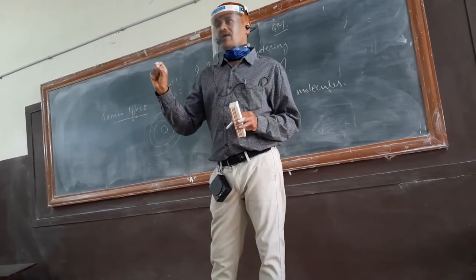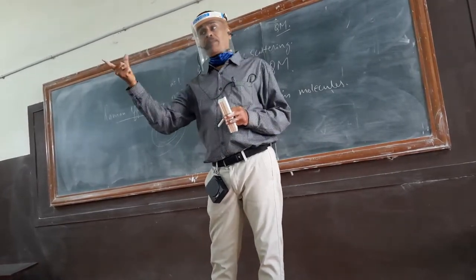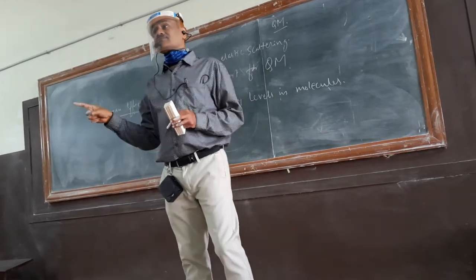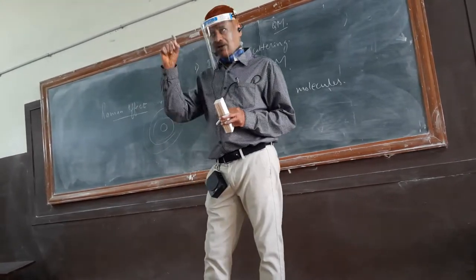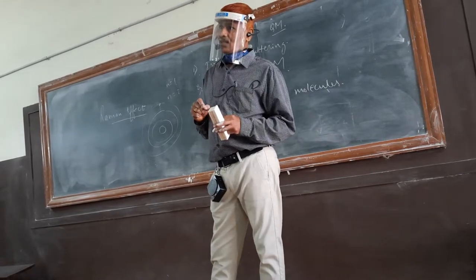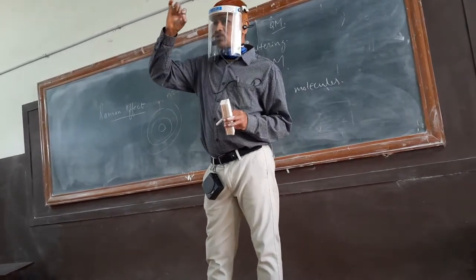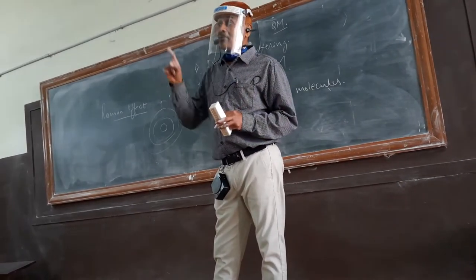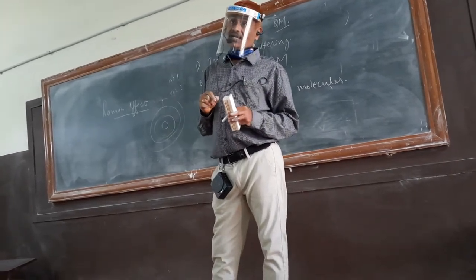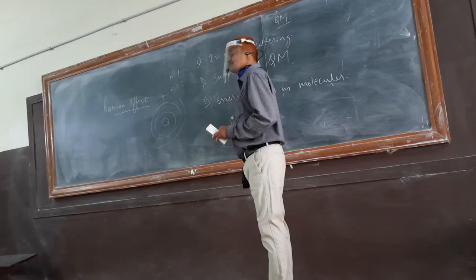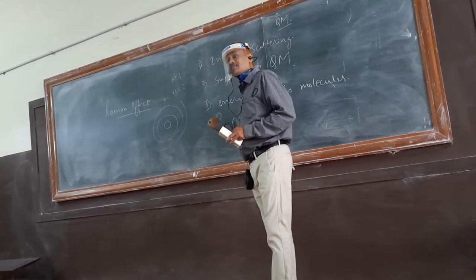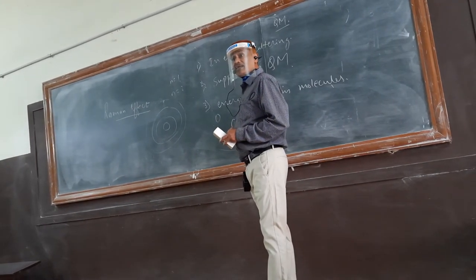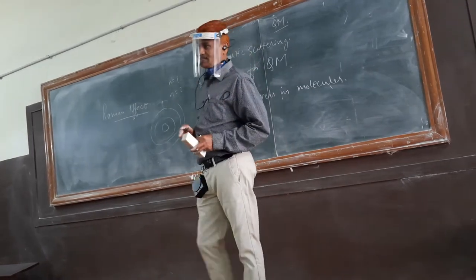I say present definition because it is not the exact definition, but till we get the exact definition, we retain this. Atom is the smallest part of that element which exhibits all the properties of the element. It may or may not independently exist. For example, if you take oxygen and go to the smallest part, you will get the oxygen atom, but that is not independently existing. Always we find O2. O is the atom, and O2 is the molecule.